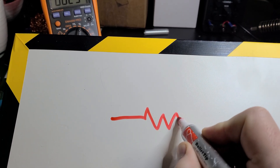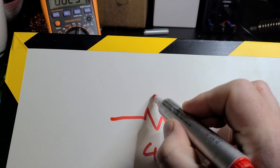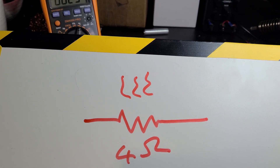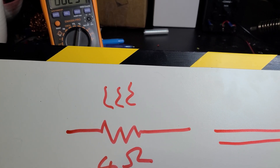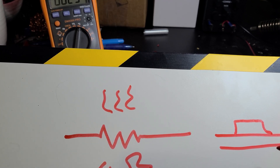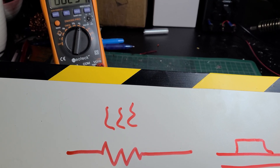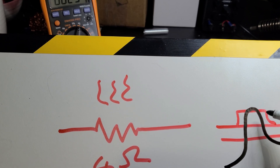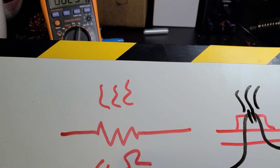Just to make sure we're all on the same page as to how this actually works, let's quickly view a diagram before we do the test. If you have a resistor — schematically drawn like this — at around 4 ohms or close to that, and you apply power, it dissipates heat. If you look at the PCB from the side, the resistor is soldered on top. For a burn circuit, the monofilament — otherwise known as fishing line — is very tightly wrapped around the resistor. As the resistor heats up, it eventually heats up enough to break that monofilament, and that's what releases the antenna.